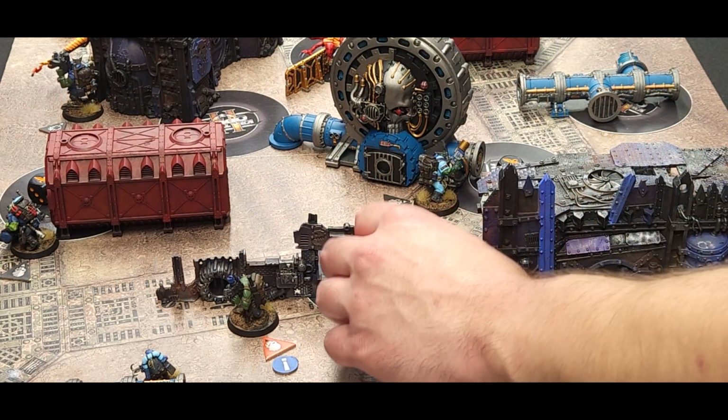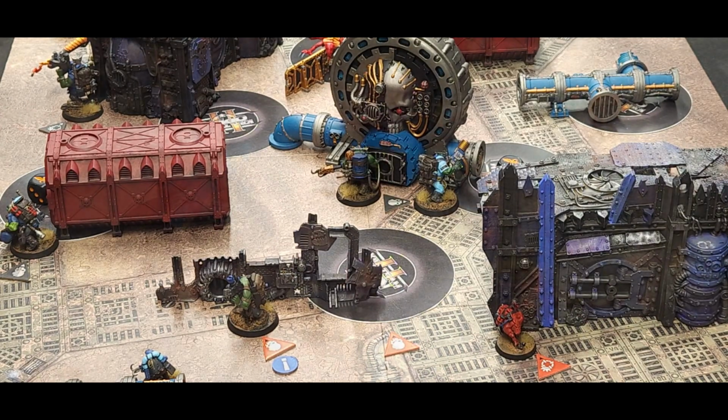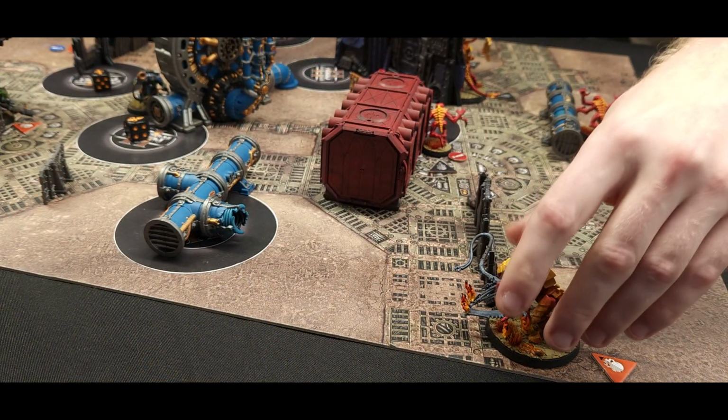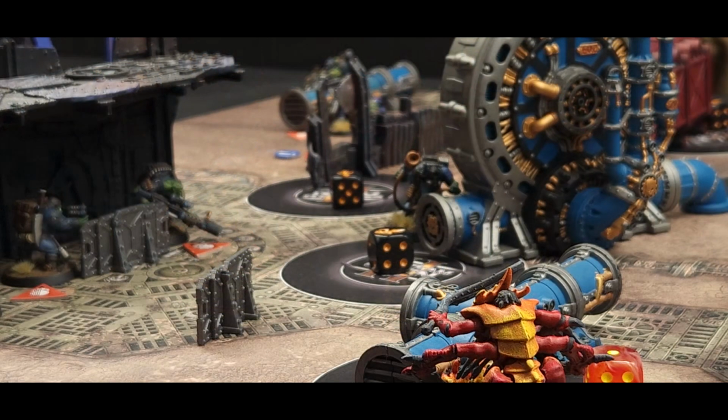Next up is my Burna Boy, who taps the point he was on, and then moves right next to the Comms Boy. Using Unseen Hunter to flip my order and rushing up the side of the board, I see an opportunity to target the Rocket Boy, which is a huge threat to my warriors.